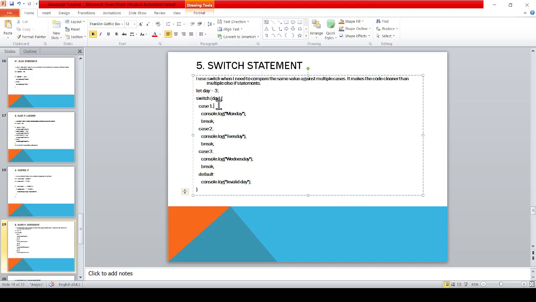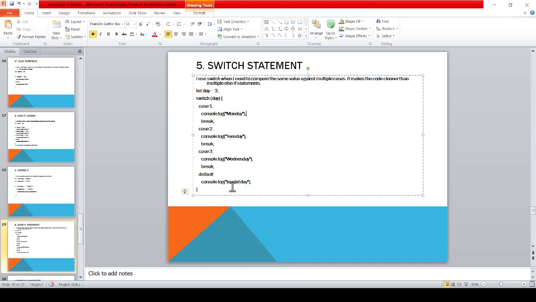Please keep on practicing switch. If one thing is missing, it won't come up with an output. And break is also mandatory. After each of the cases you have to print with console.log. That's also mandatory. Okay, we'll come to the program execution. Switch with the variable, and case 1. Case 1 says it's Monday. Case 2 says it's Tuesday, and case 3 says Wednesday. And by default, it says invalid day.